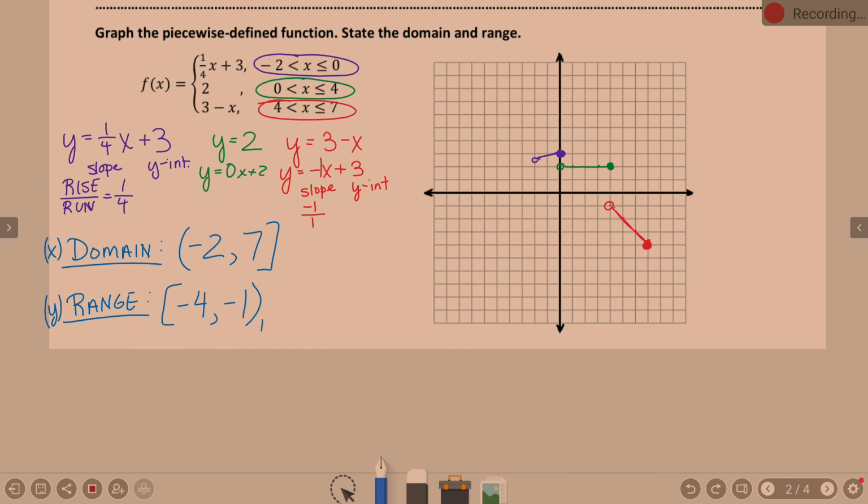As I keep moving up, where's my next graph I run into? 2. Yeah, my green graph has a 2. Now, the green graph just has a 2, right? Yeah, because that was the y equals 2. Does my purple graph pick up at 2? Nope. So 2 is just a number by itself. You can either just write a plain 2, or you can try your hand at the funny braces.